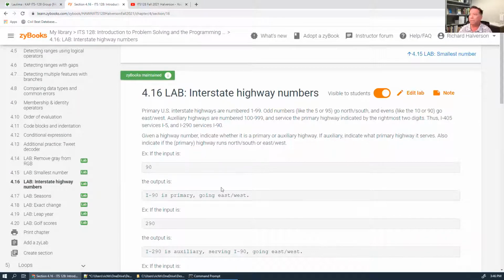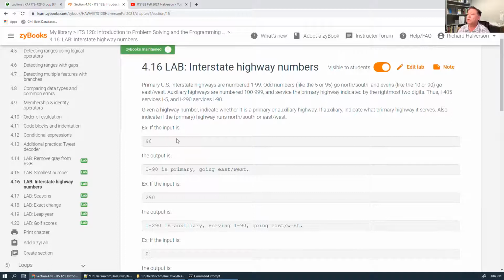For this one, we're supposed to figure out what the number is. This is the interstate highway system on the mainland. These are interstate highways funded by the federal government, and there's a bunch of rules about them. This was the Eisenhower administration who started this, and they made a bunch of freeways across the country.